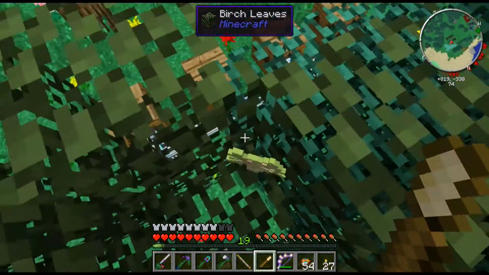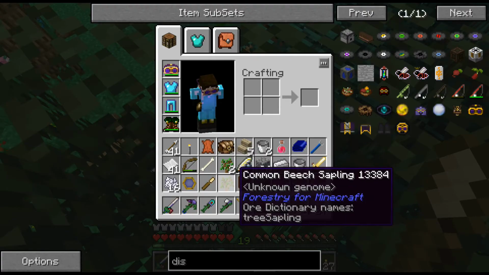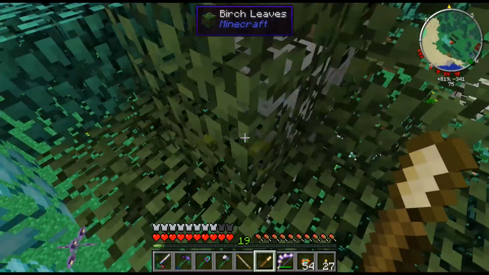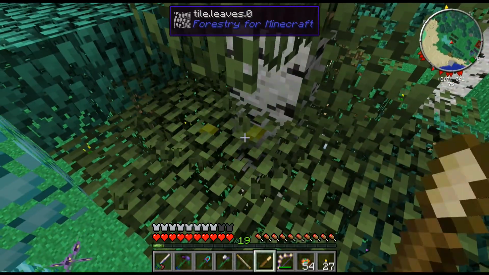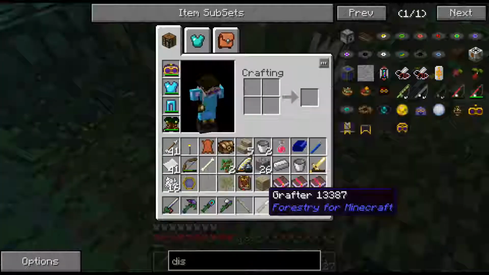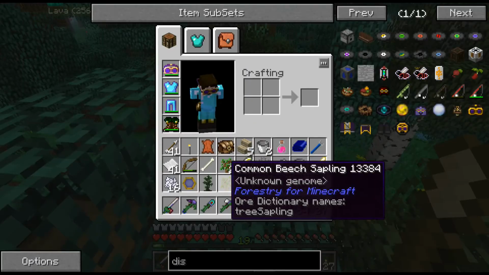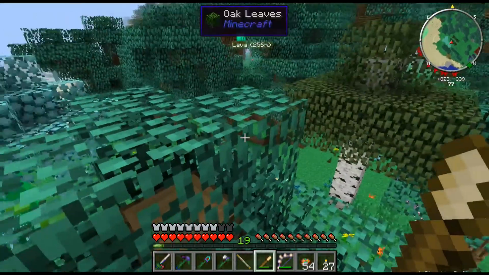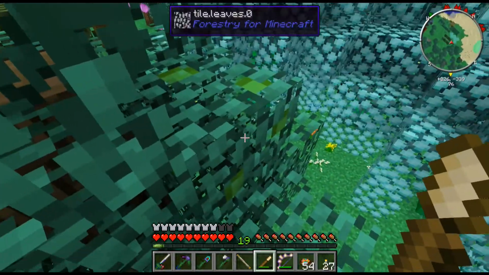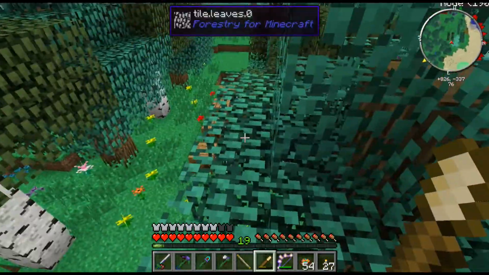Now this is something different. That is a common beech, so that's a new tree. I think you only get about 5 uses out of these grafters as well, so just be aware they're not the most efficient uses. And that's a silver lime, that's nice. That's another common beech.